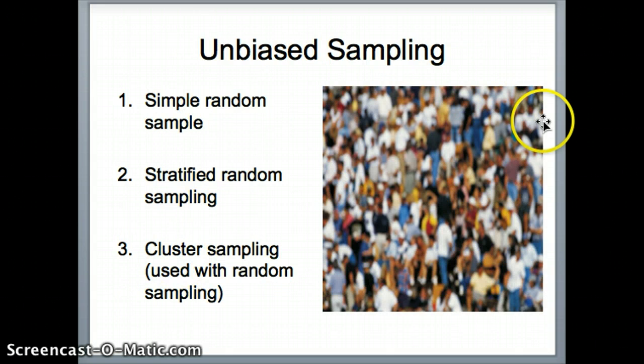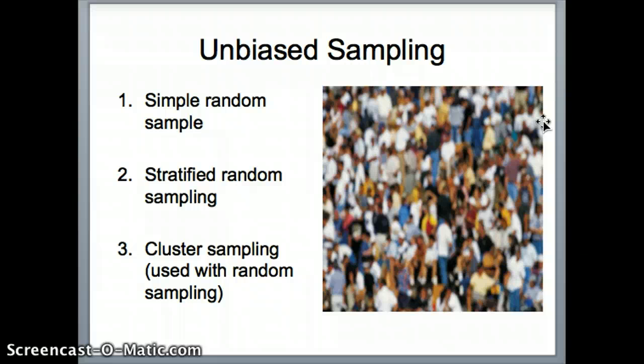So the biased sampling procedures, as you might guess, are often used because they are easy. It is easy to get a sample of convenience, where you just go wherever there are people and you say, hey, will you fill out my questionnaire? It's easy to get a snowball sample if you have a particularly difficult population for recruitment, to say, hey, can you get more people and bring them into my study? It makes recruiting a little bit easier.